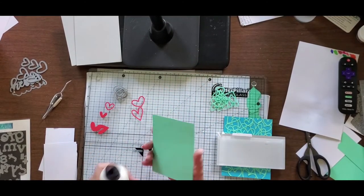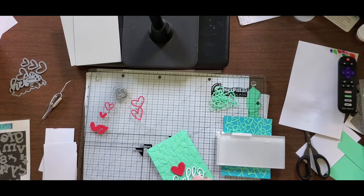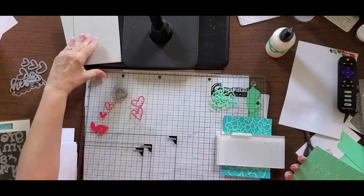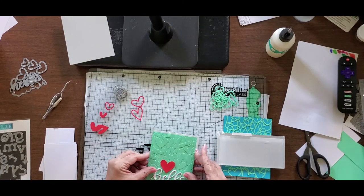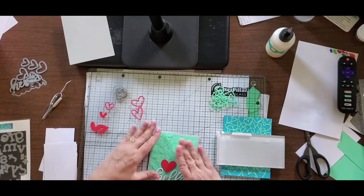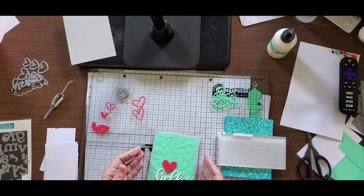So now we're gonna take this. No, we're not. We're gonna take the glue tab off the front. Also, wipe your fingers after you've been inking or doing anything, because, says the messiest crafter on the planet, check which way your card goes. And then put that in the middle. There you go. Isn't that pretty?